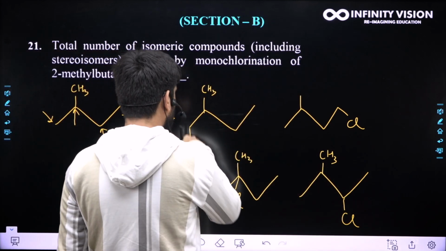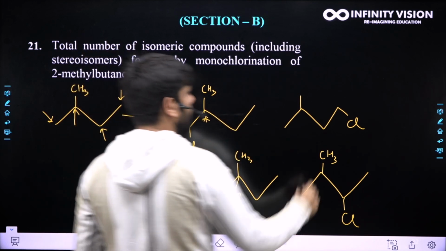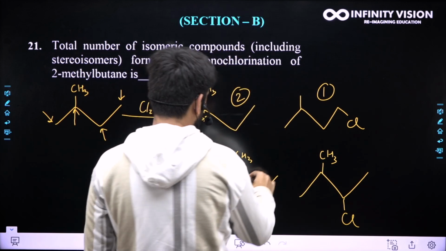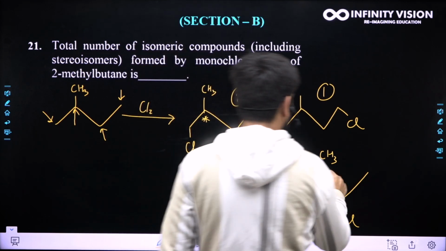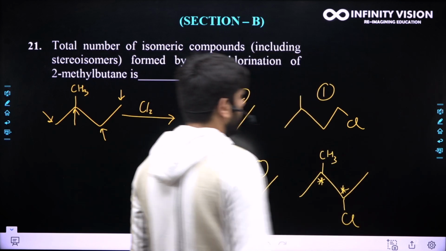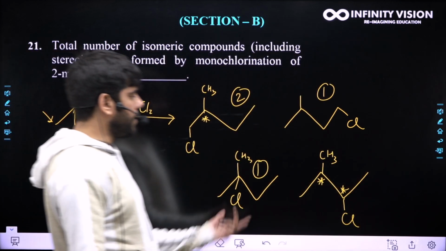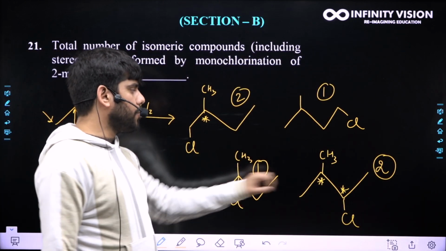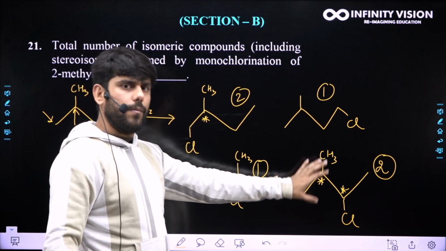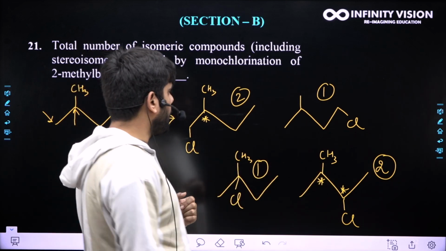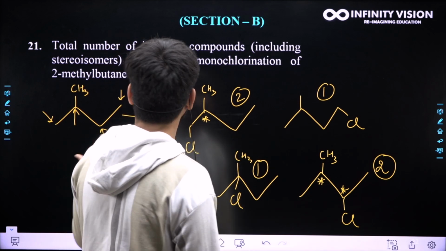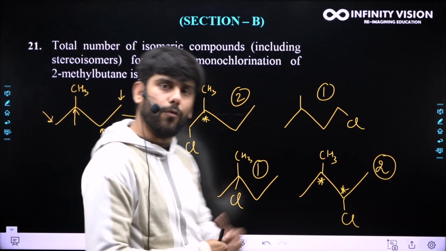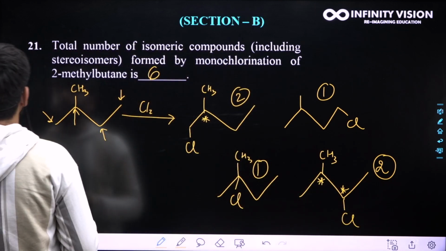Okay, so total number of isomers, including stereo. If I substitute it here, there is no chiral center, so it will be 1. Here we will have D and L form. No chiral center will contribute 1. We have 2 chiral centers, so it will be 2, the D and the L form, right? So basically, one is this, and the other will be the mirror image of this, right? Okay, so let us see. 1, 2, 3, 4, 5, 6. So the answer is 6. I hope the question is clear to you. Let us move to the next question.